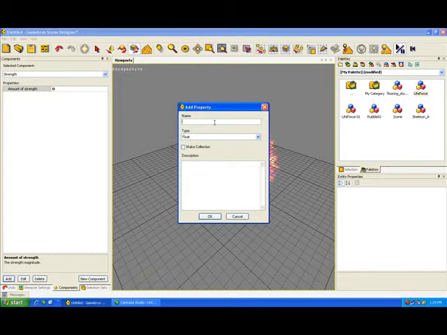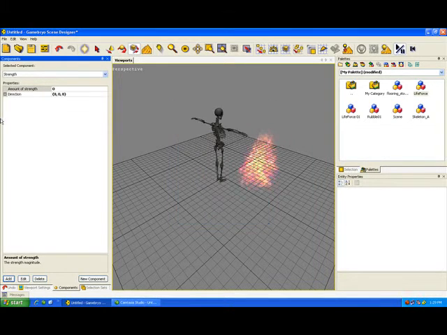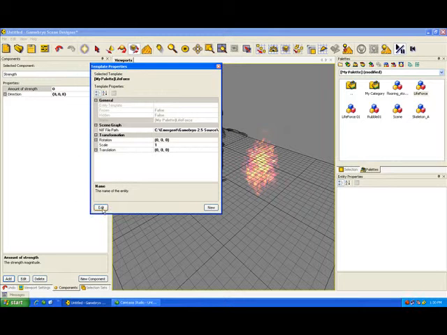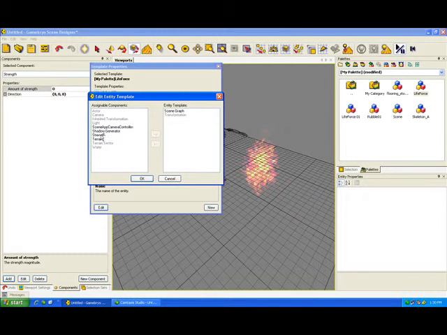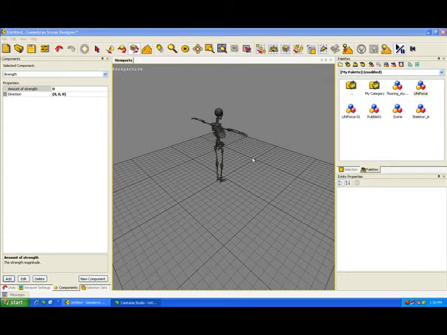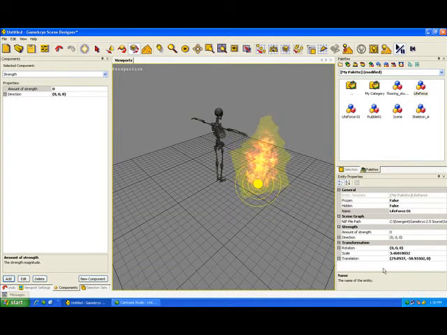Or we can add a second property here, say direction of strength, and that can be a 0.3, and we're not going to give it a description here. So now this component exists in the components panel, and we can now choose anything. Let's say the life force here. Right click and say properties. Go in here and say edit, and you notice that our new strength component is available. We add it, click OK, and now we have these properties available in here. And more importantly, we have those properties available when we select the entity in the scene.